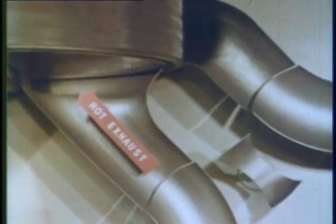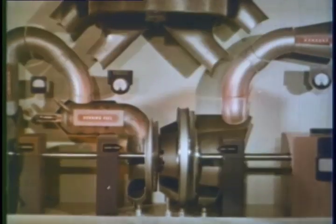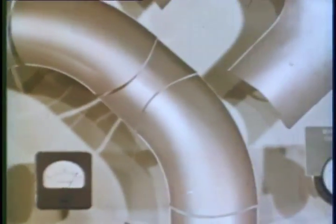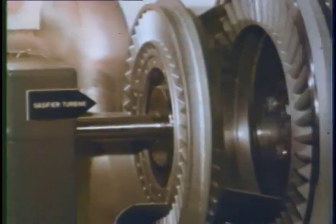Instead of being exhausted directly to the outside, these hot gases are detoured to the regenerator, through which they pass and give up most of their heat — about eighty percent. Then they're released to the outside air at mild temperatures. The drum constantly rotates, first through the hot exhaust gas, then through the relatively cool air from the compressor, carrying heat from the exhaust to the incoming air. If there were no regenerator, the compressor air would go directly to the burner with no preheating, and straight out without utilizing its exhaust heat.